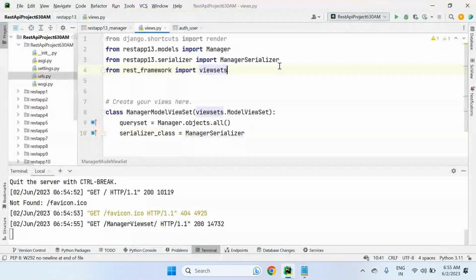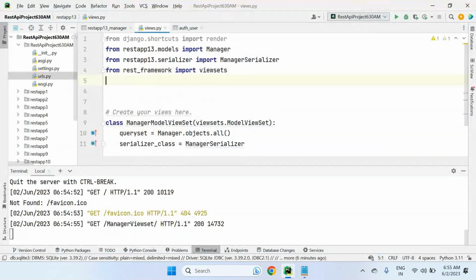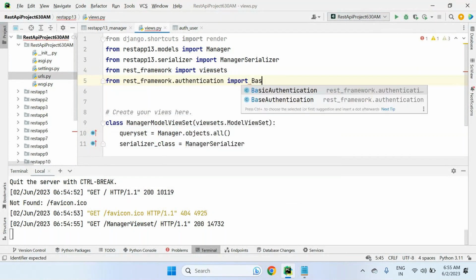To implement an authentication scheme in Django REST framework, first we have to go for from rest_framework.authentication. We are implementing basic authentication. Look at this, there are two things in IntelliSense. One is BasicAuthentication, one more is BaseAuthentication. Both are different, sir.